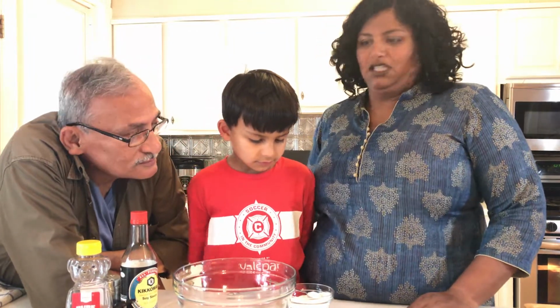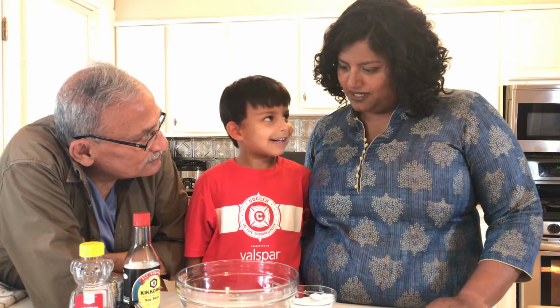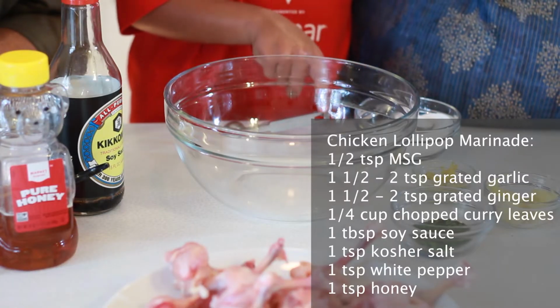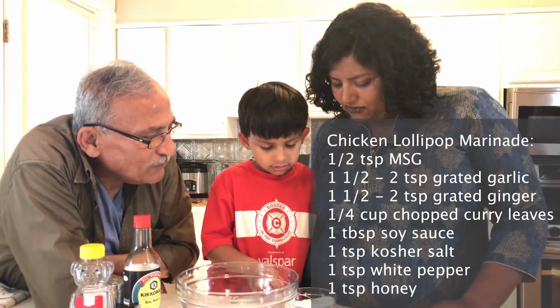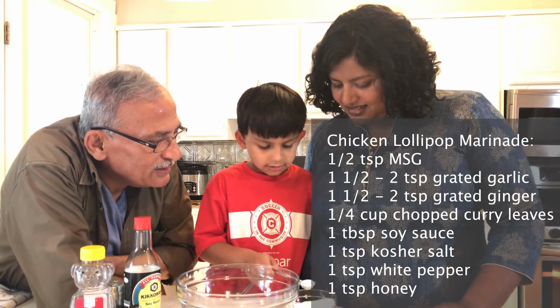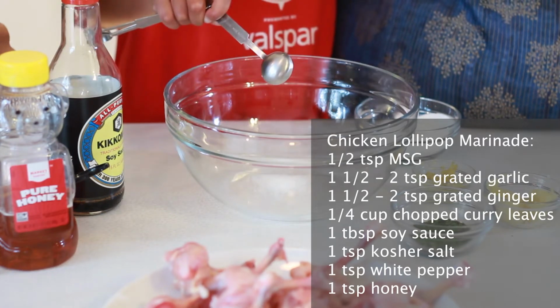This is my son Kunal. He's a big kid, and he is going to help us make the marinade, right, Kunal? So what are you going to put in the marinade? MSG. Put a little bit, not that big. Can you put half of that? Little less. Like that. Okay, so that's about half a teaspoon.